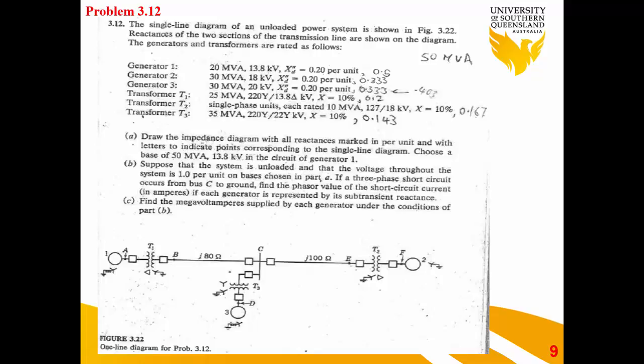Today we discussed that a little bit in a rush last week, but I think it's not clear, so we want to discuss this problem. What does this problem say? When you are an engineer in industry, you do big problems, like a sample problem. Usually you will get a single line diagram, as shown in this figure.